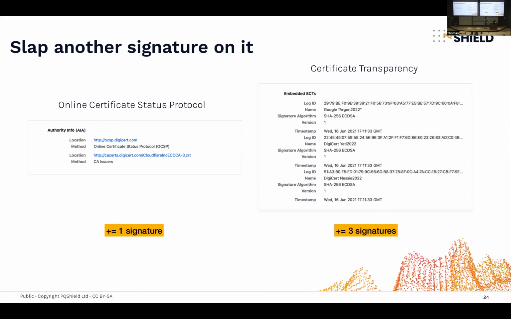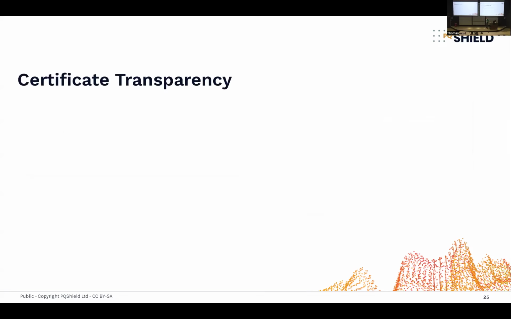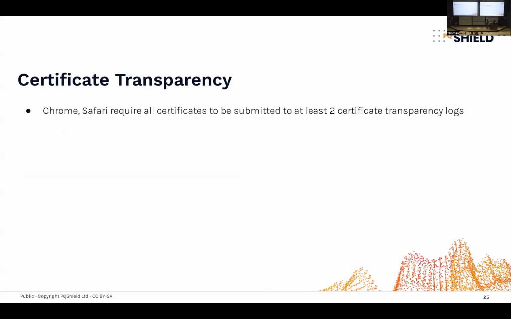Certificate transparency is the system in which we log all of the certificates that are issued for all websites on the internet. In that way, Google can monitor that log and see which certificate authorities are issuing certificates for gmail.com. And Chrome and Safari require each certificate to have a bunch of these inclusion proofs in these logs. Most people use 3 of them instead of the minimum 2. So that adds 3 times 2.5 kilobytes to each handshake if we're using the Lithium as a drop-in replacement. So yeah, that's quite bad. This is certificate transparency.